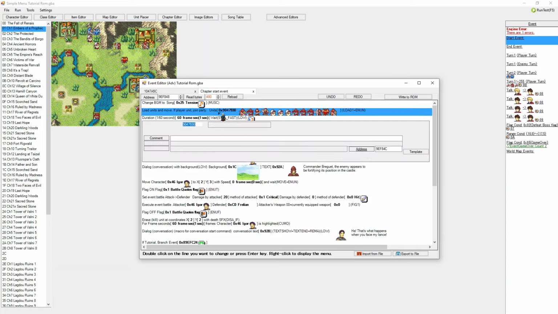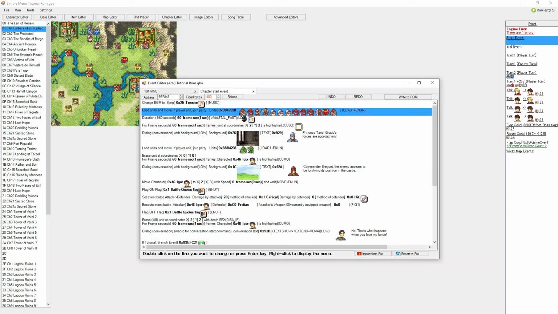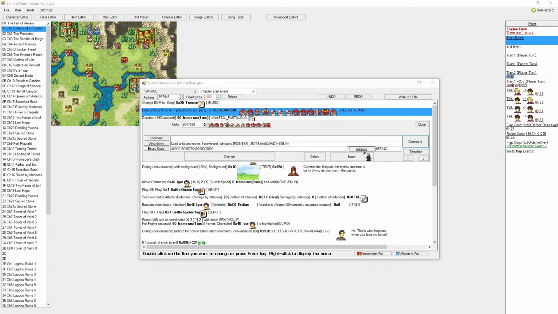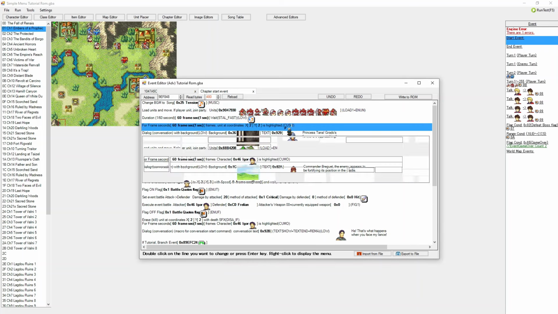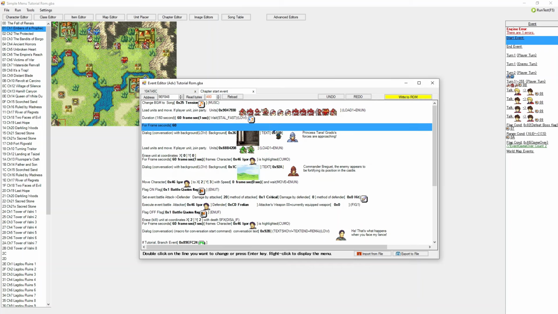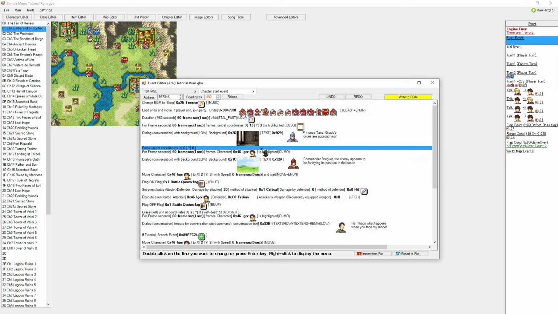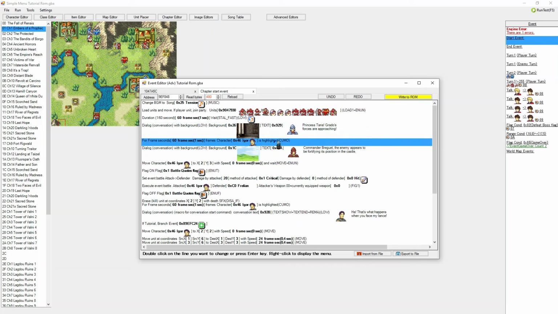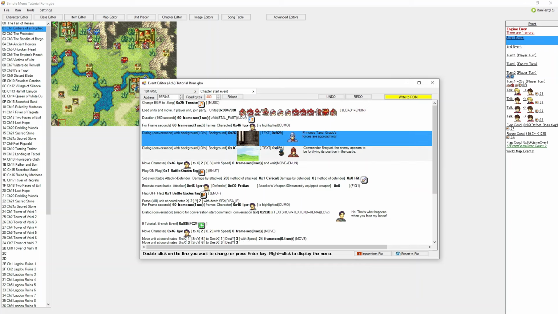So first of all, Tension is the background music, which is a good song. I might just import some more songs later down the line, but the enemies are just being standardly loaded. I do not want to highlight that character. I think I just want to highlight the Igor on the throne here. I'm not going to change any of the text. I'll remove this. Erase unit at coordinates. That's all kind of boring. We might as well just use the character command here. Let's get Igor out of here. Be gone. Let's not edit the text.